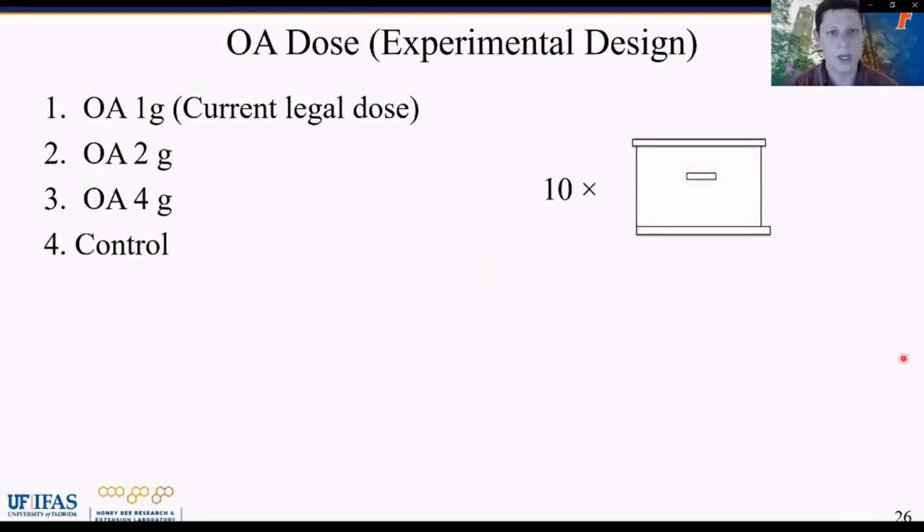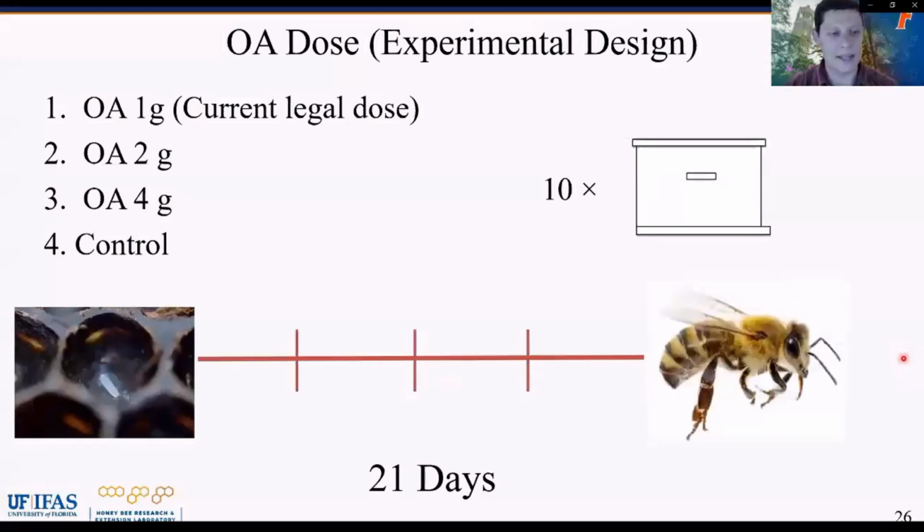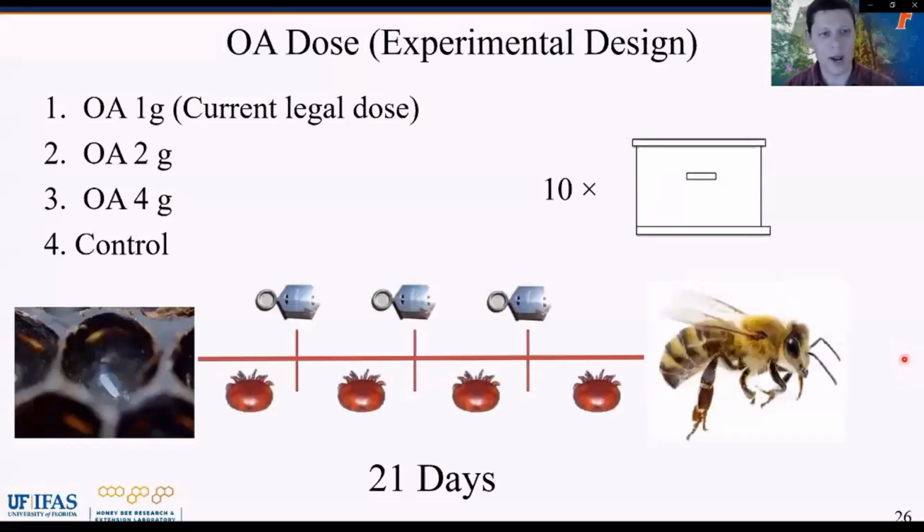So we have our 40 colonies, and this time we ran this experiment over a period of about 1 month, where we sampled before. So we were sampling for Varroa, then we treated once a week, and then just continued to sample.